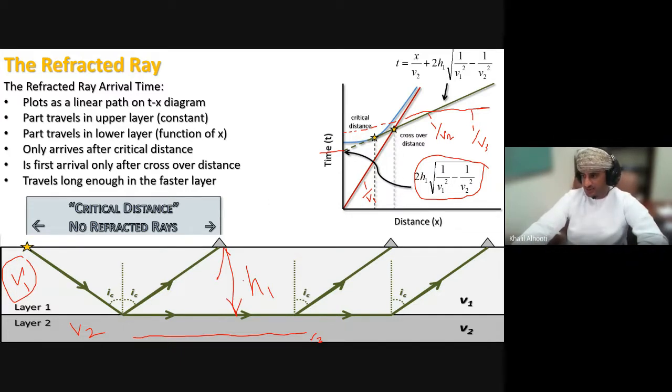So to find the thickness, just get this time. You don't know this. You are not given the model. You are given the data. These are the data. So from the data, you read the time intercept. You connect this line with the dashed one. That's the reason I haven't discussed what is t-intercept.